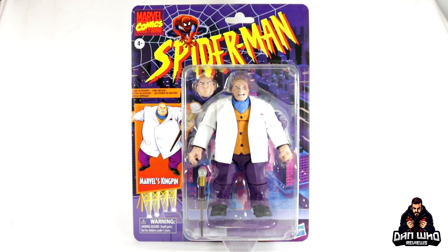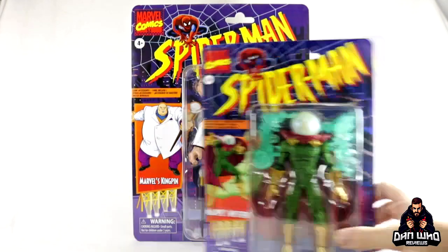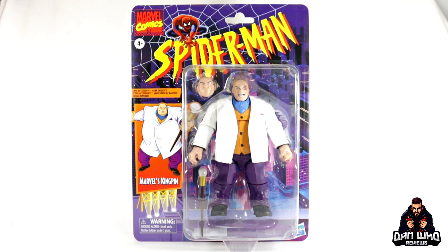Not only do I love Wilson Fisk, but I also love the possibilities that this new massive retro card gives us with the Spider-Man retro line. Now we know they could give us a Rhino or a Lizard, or many many others on this big retro card, so fingers crossed Hasbro have some more up their sleeves. Kingpin we got very recently as a build-a-figure, but this is a nice deco change — a little update to make it more accurate to certain comic panels. His look is also inspired by the animated show, and we also get a beaten-up head for your ACBA posing.